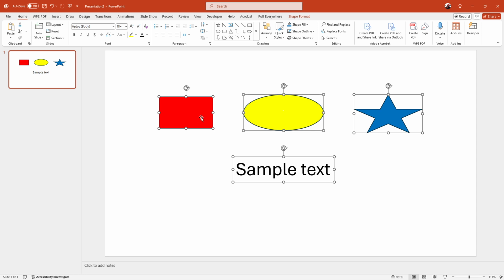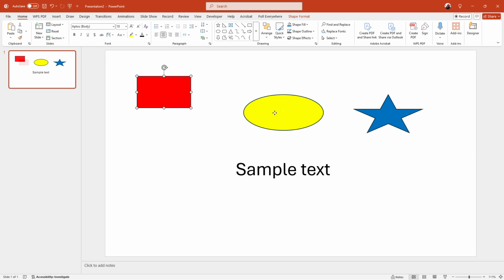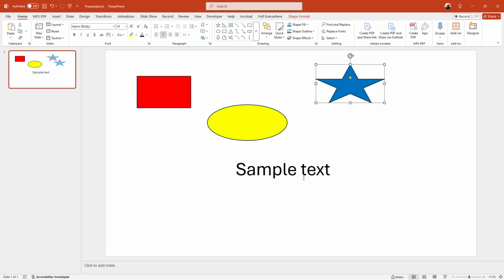And there you have it. Grouping and ungrouping objects in PowerPoint is a simple process that with practice can greatly enhance your workflow. Remember, these keyboard shortcuts are a fantastic way to increase your efficiency, saving you time and effort while working on dynamic and visually appealing presentations.